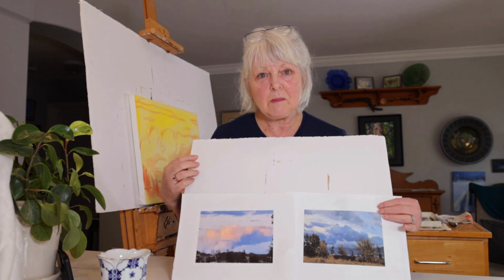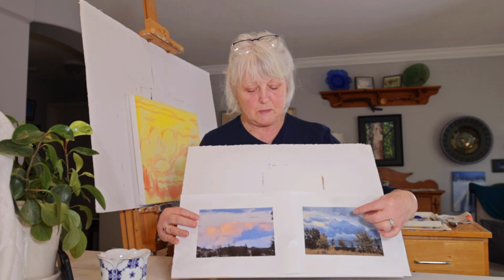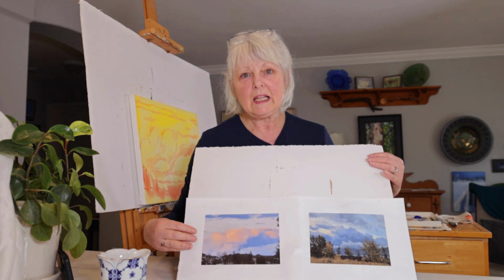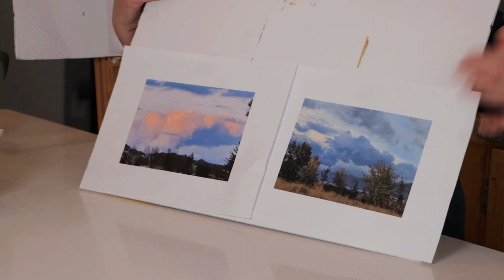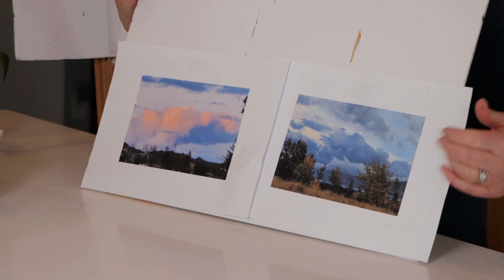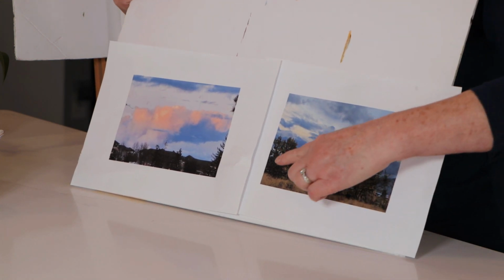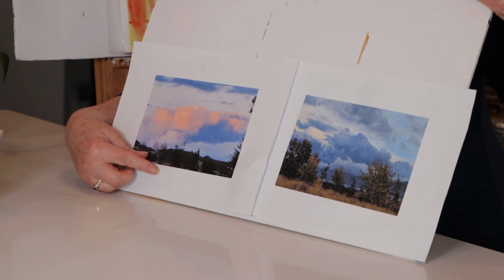So I've got these two images here. Hopefully this isn't giving you a glare, but here's the two images. I really like these clouds. I like these clouds too, but I think something with some color is a better option for today. And I love the foreground in this photo and not so much in this one.